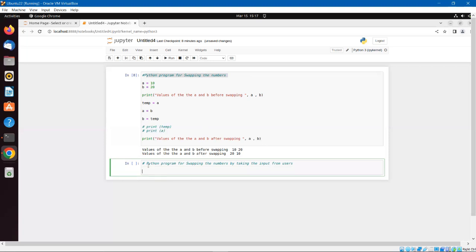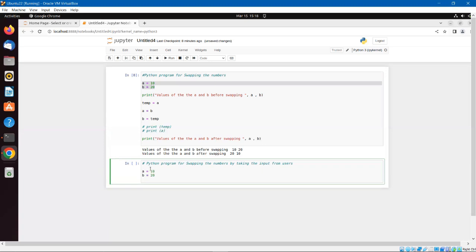I'm going to maintain all the things the same, except that I'm getting the values from users. What do I do? Now I'll just copy this here, paste it here. If I want to take the input from the user, all I got to do is mention input. That means I am getting the value from the user.